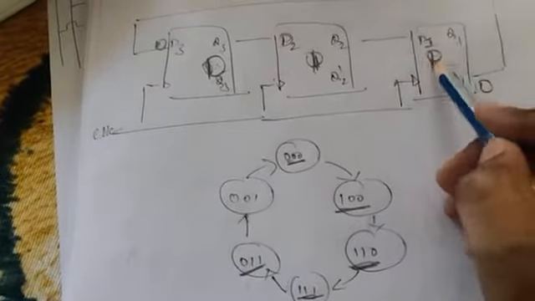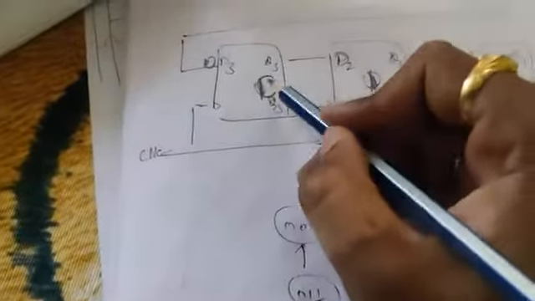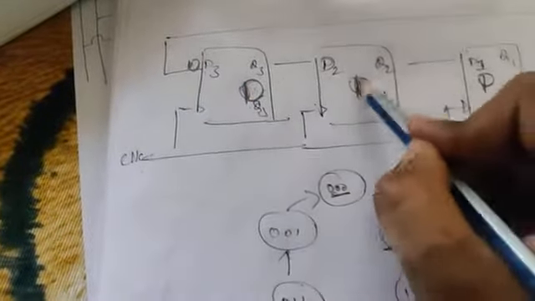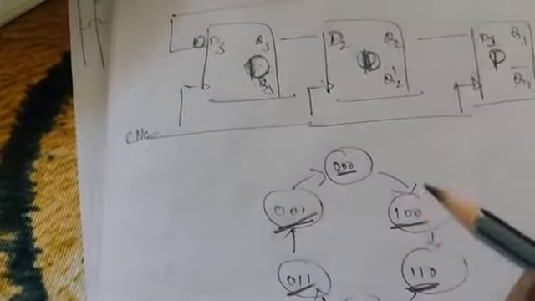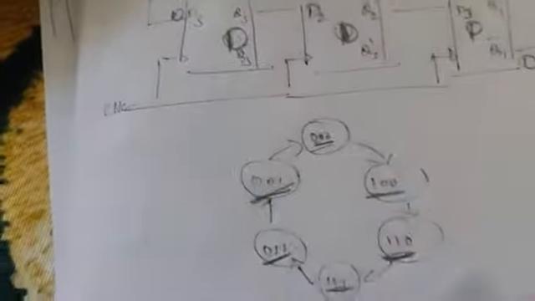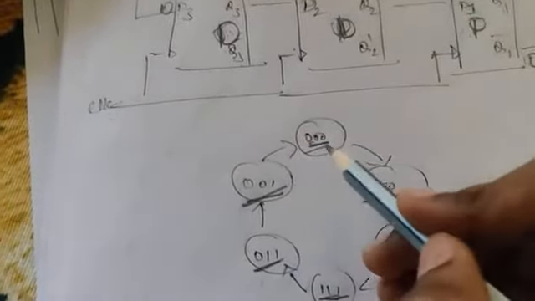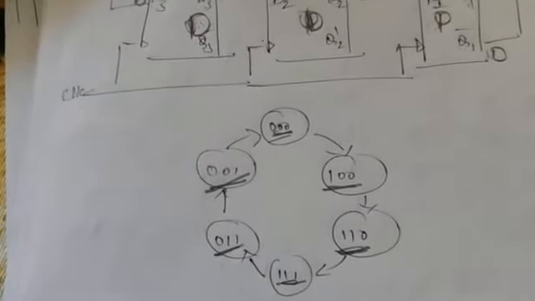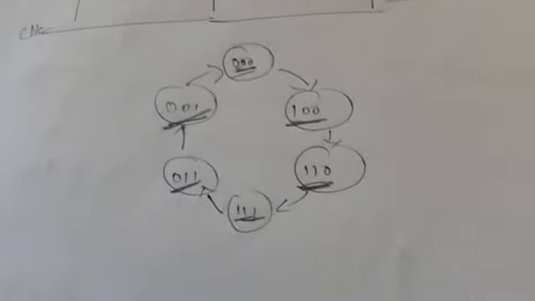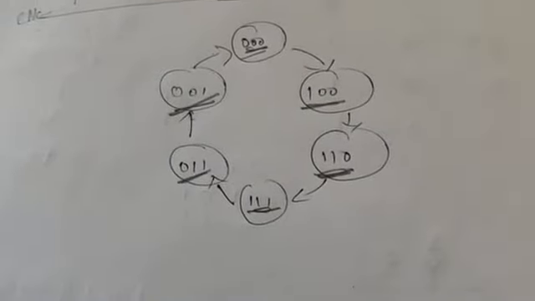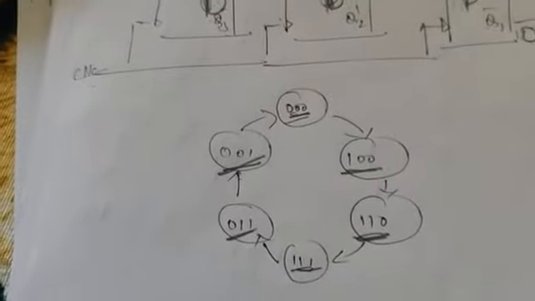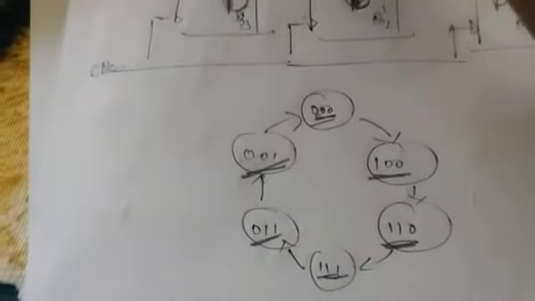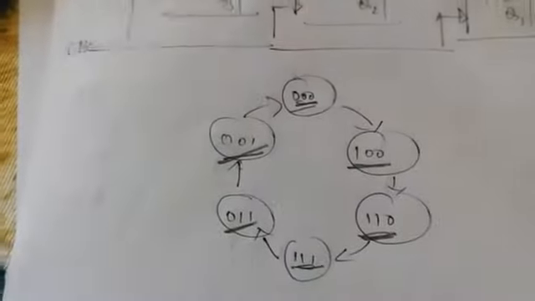Now again this is 1, again 0 will be transmitted here, and this 0 will be transmitted to here, and this 1 will be transmitted here. So 0 0 1. Again transmit here, again you are going to get 0 0 0. So it's a ring. First start with 0 0 0, next 1 0 0, next 1 1 0, next 1 1 1, next 0 1 1, next 0 0 1, next 0 0 0. So we call it a Johnson counter, a twisted ring counter, or a ring counter, or twisted tail counter. So you can expect this question as well.